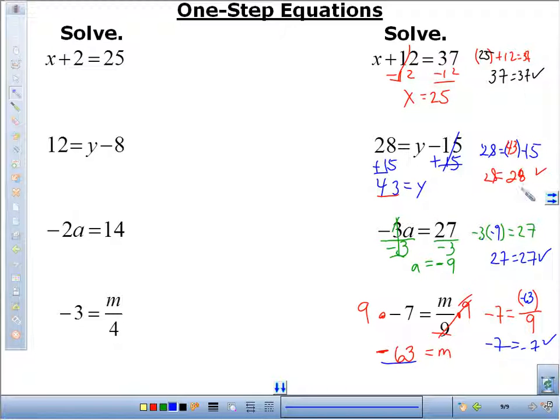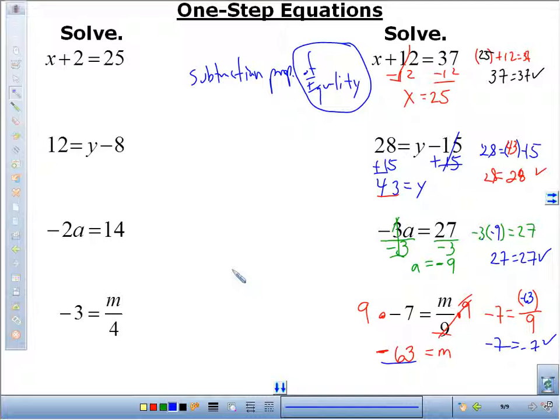Okay? So yes, this is a refresher from last year, so you should be able to do these. Okay? That's why I wanted to walk you through these. So before I move on, check this out. Whenever we are subtracting to each side of the equation, this is known as the subtraction property of equality. Check this out. Since we're looking at equations from now on, all the properties that we talk about are going to be for what? Of equality.